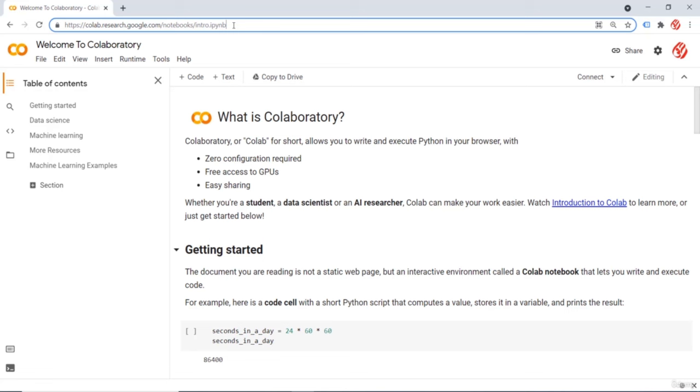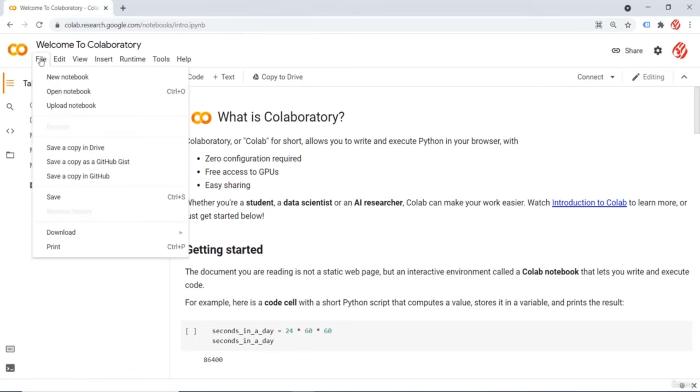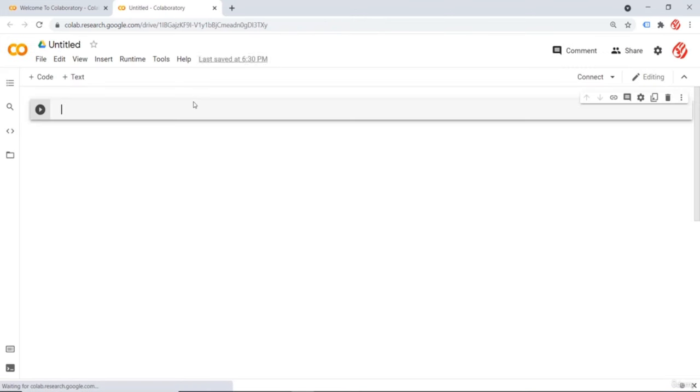Once you have reached the home page of Google Colab, what's the next step? You can go to the File menu here and then click on New Notebook. Once you do that, Google Colab is going to create a new notebook for you, which actually means it's creating a new runtime instance for you. Now, once you reach here, you will see this untitled here. You can just rename the notebook. So my notebook has been saved as demo.ipynb file. You can give it any name based on your requirement.